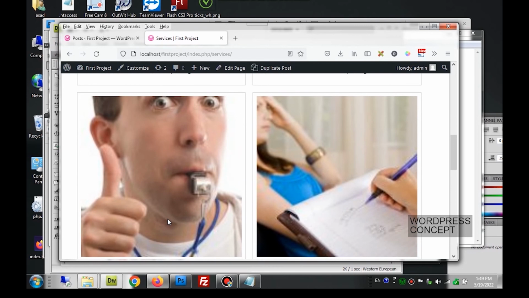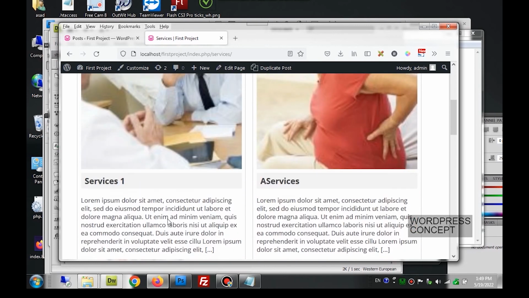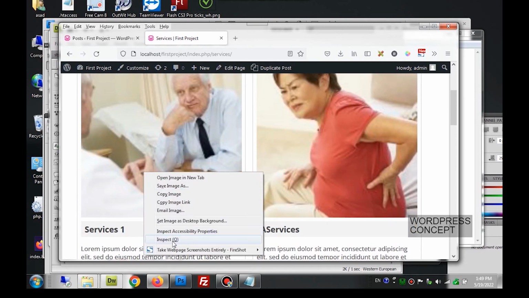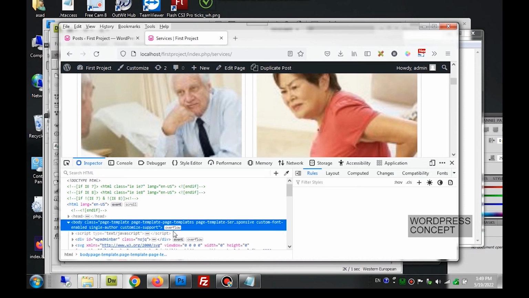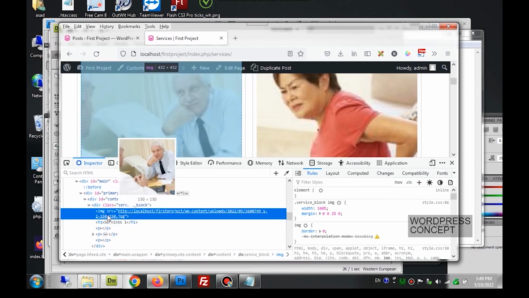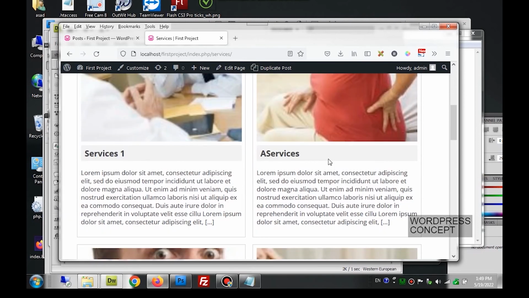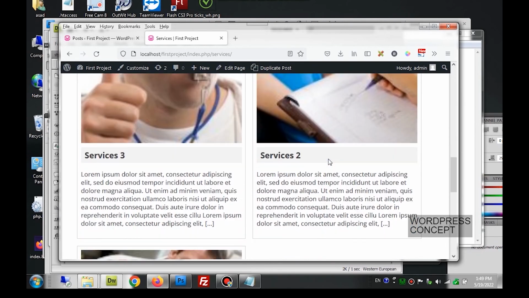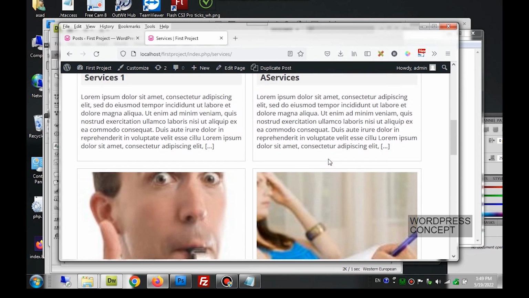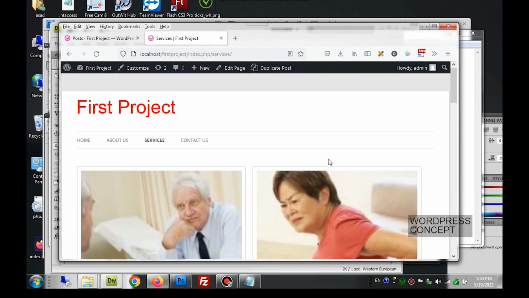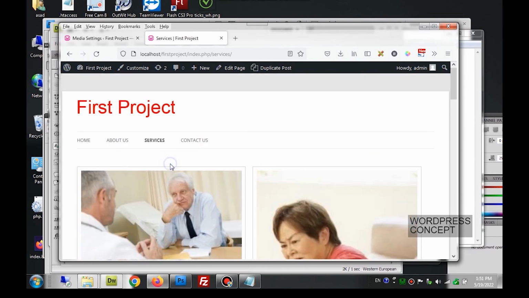Now these images are not showing in good quality because the size of these thumbnail images is 150 by 150 pixels. The height and width of these images are the same, so the formatting is not lost, but the quality of the images is not good. Now I will replace it with medium and see what happens.